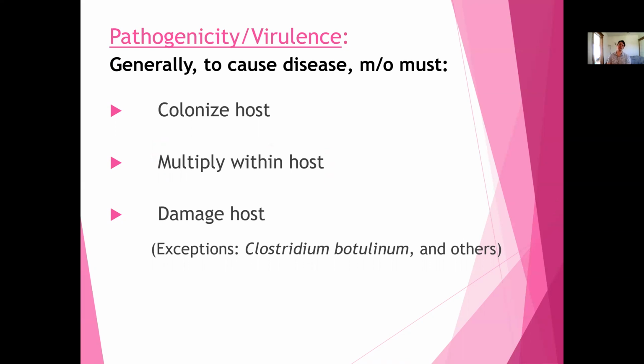One single pathogenic organism on its own is very, very unlikely to cause you any harm until it replicates, I should say. So it's unlikely that they'll do anything until they start multiplying and becoming a greater mass of cells. And then they also must, of course, cause damage to the host. Obviously, we are talking about pathogenicity.